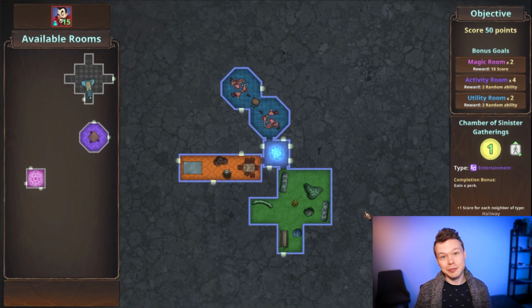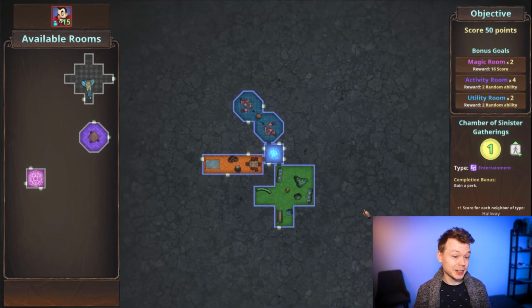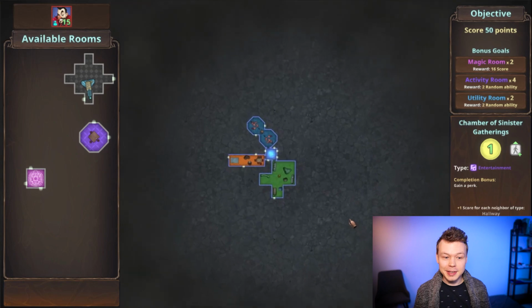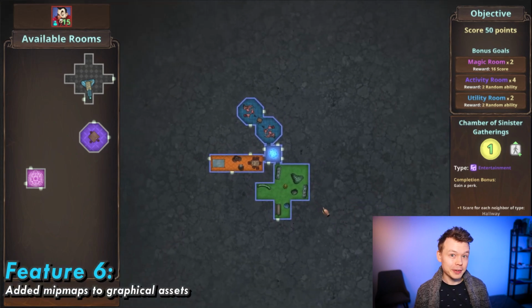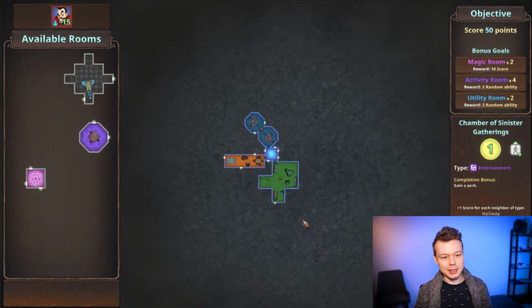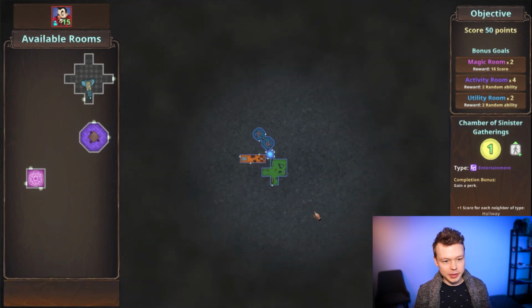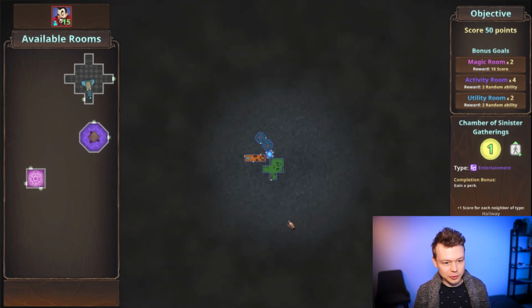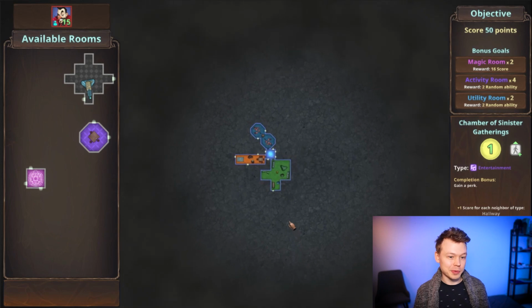And well, I had never actually heard of Mip Maps, I hadn't needed them before, but I gave it a try and yeah, they actually had a significant impact. When I zoom out, there is still some small jitteriness, especially with the edges of the rooms, but it's much less than it was before.